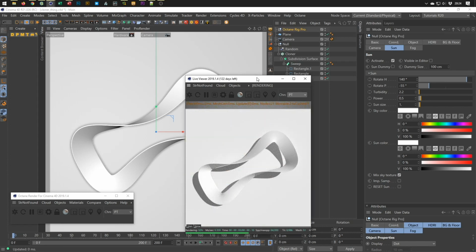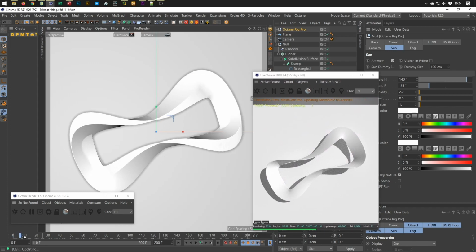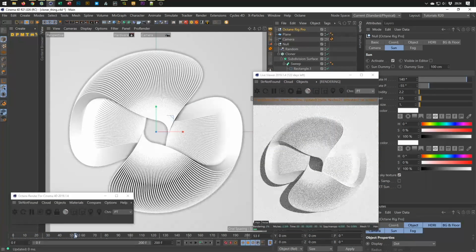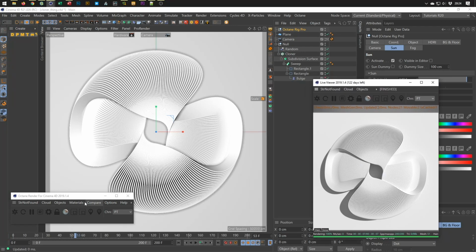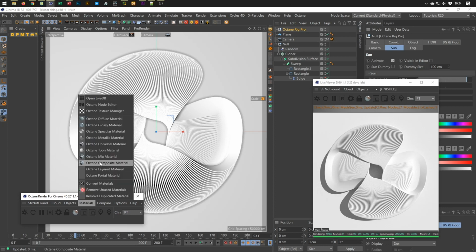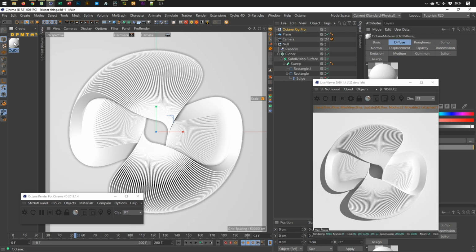And if we go here a little up, it looks great. So let's bring in some color here. Materials, diffuse material for the background.